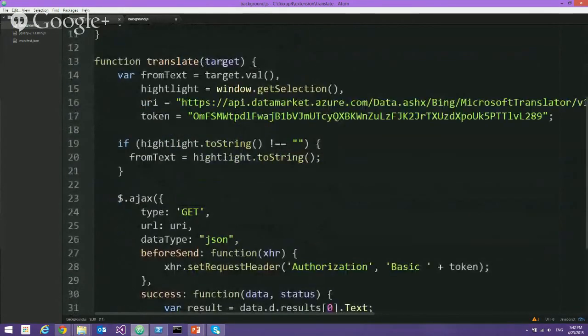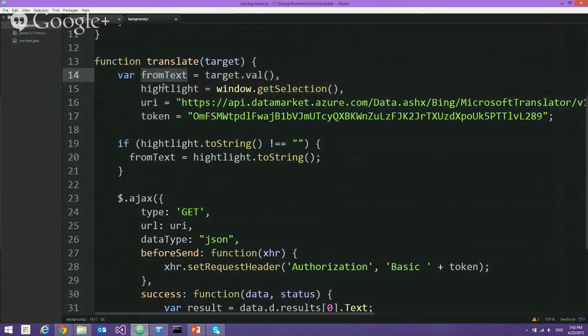Then my translate function gets the target and grabs the from text from the value of the target. Then it tries to determine if you've highlighted a portion of the text by calling window.getSelection. These are all variables I'll declare.